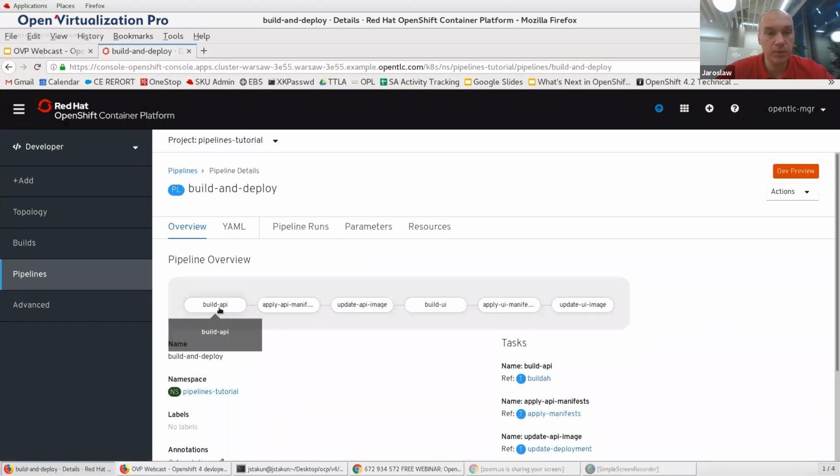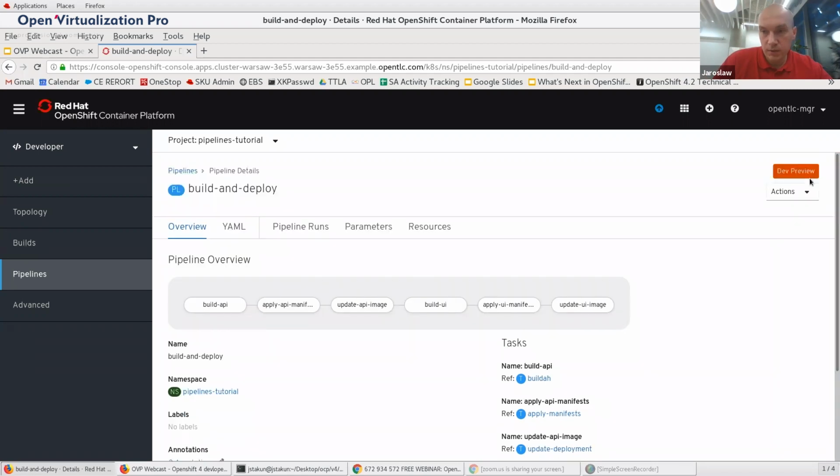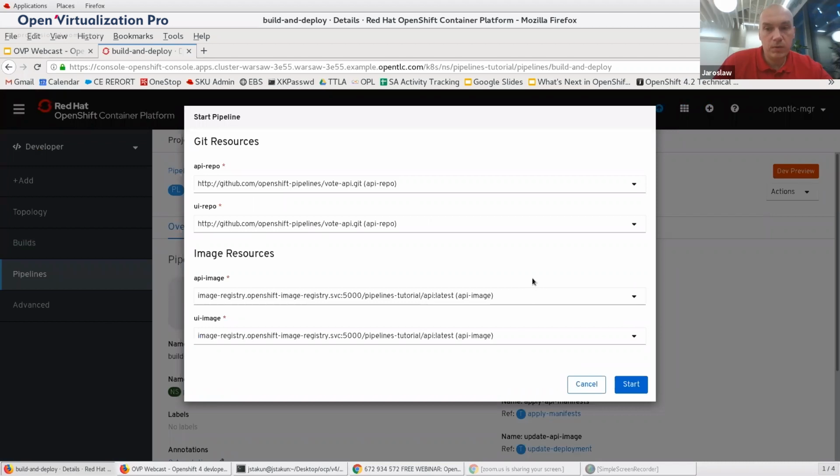So I have deployed one pipeline here, so we can see the structure of the pipeline. It's a visualization of what we create in the YAML file. I will just quickly start it, and then we'll show you how it looks like. You can define some resources in your pipeline, and then those resources can be provided as startup parameters for your pipeline.